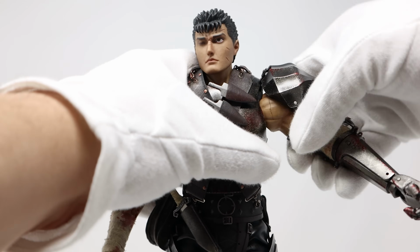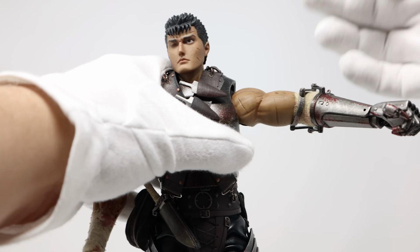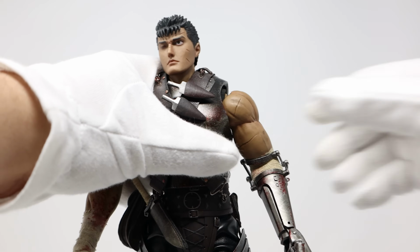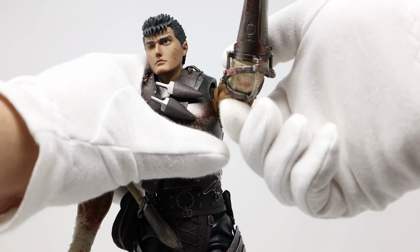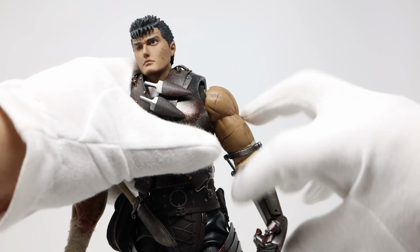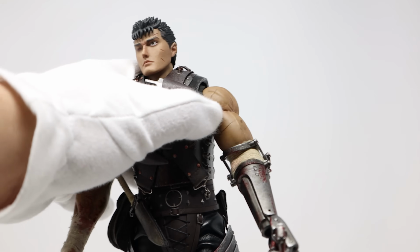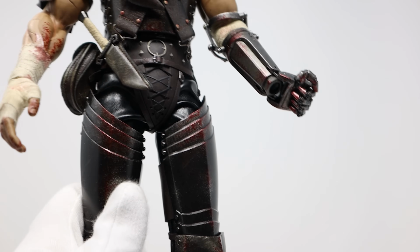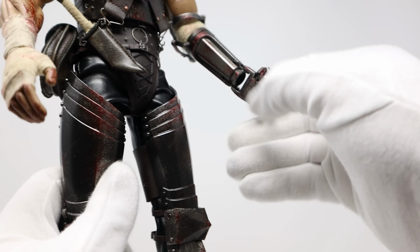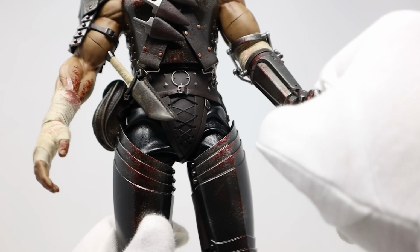So you move this piece of armor up, and you can get the shoulder up pretty high. And I think I have opened this, so I'm going to close that in a bit. Shoulder moves up very high. Rotates back very nicely too. Can't seem to get too much articulation on the elbow. I'm not going to force it. I do like that this mechanical hand is articulated. I also like that the fingers are articulated. That's pretty cool.